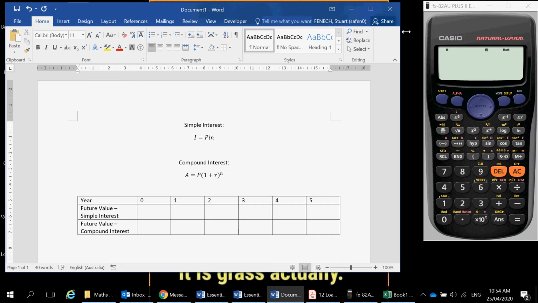We are going to use them to generate a table, and I'm going to show that table in Microsoft Word, but it could be written down by hand or made in Excel, doesn't really matter. After we've made our tables, we're then going to put them in Excel and make the graphs in Excel. So we won't be doing the graphs today by hand. We will be using technology in the form of Microsoft Excel.